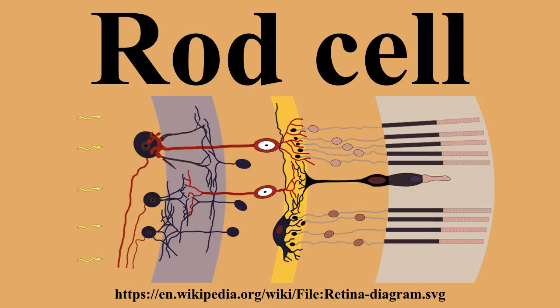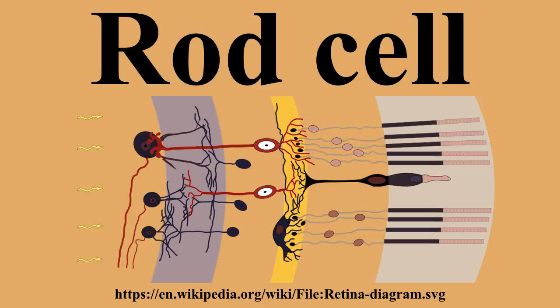Sensitivity: a rod cell is sensitive enough to respond to a single photon of light and is about 100 times more sensitive to a single photon than cones. Since rods require less light to function than cones, they are the primary source of visual information at night. Cone cells, on the other hand, require tens to hundreds of photons to become activated. Additionally, multiple rod cells converge on a single interneuron, collecting and amplifying the signals.